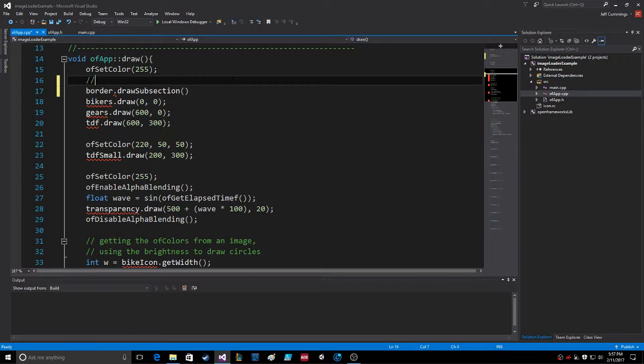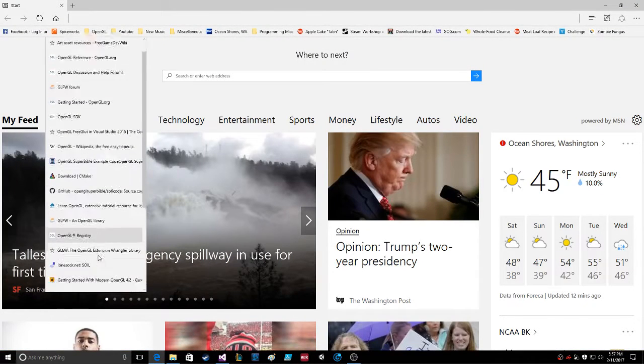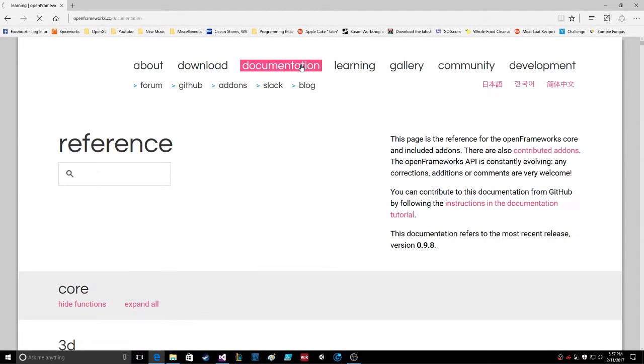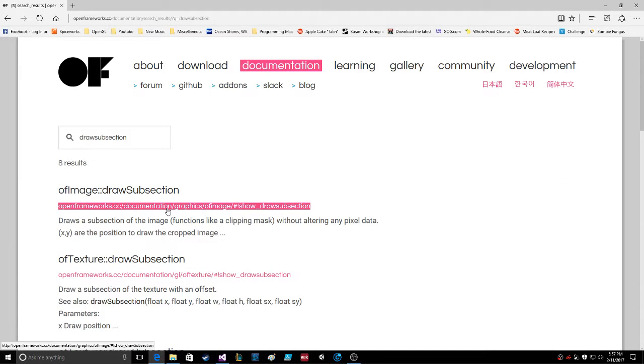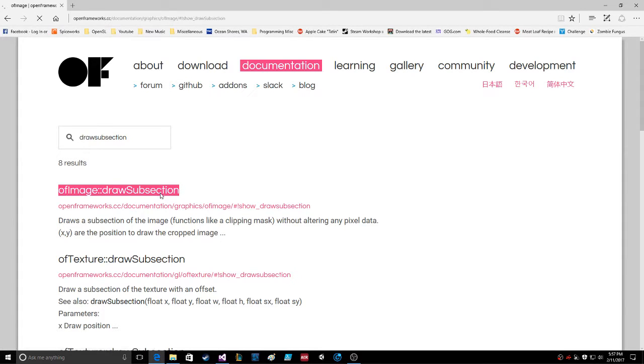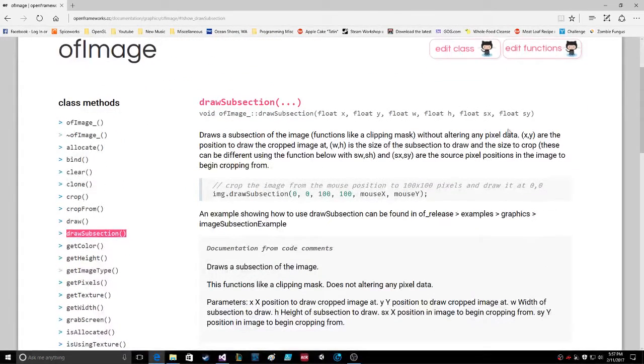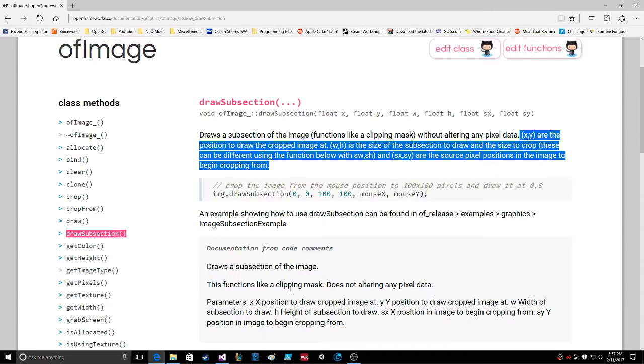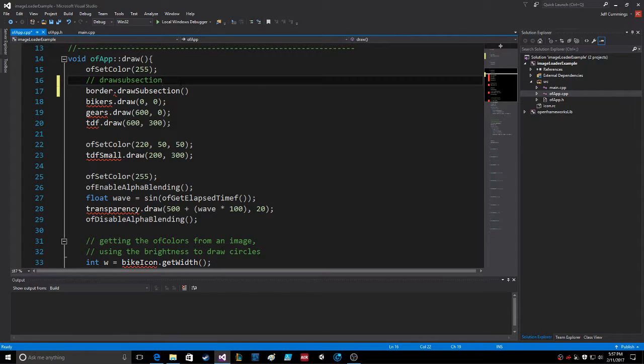So the drawSubsection, and what you can do if you're not sure what it is, just go into the documentation, search, and go drawSubsection. I don't know what that does. What the heck does that do? So you search, it shows you, you just go right to it. This is the particular overloaded version we're going to use. And this is what we want right there. Put that in my code. Draw a subsection.